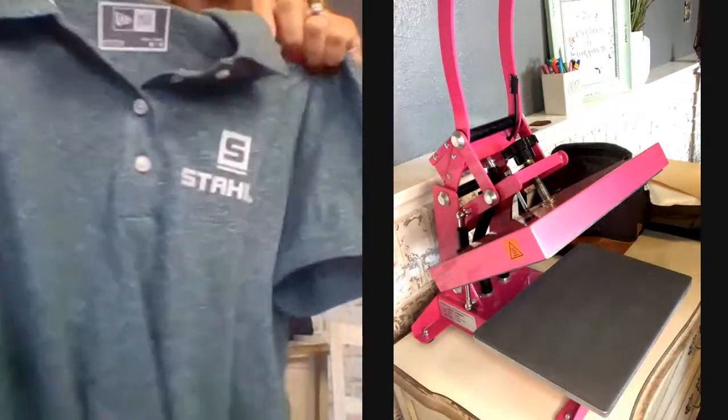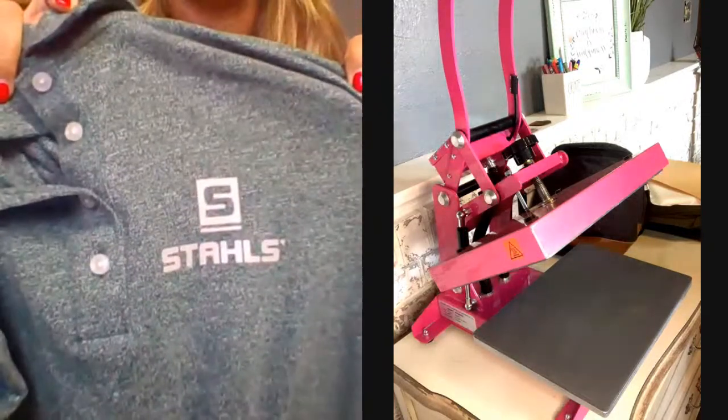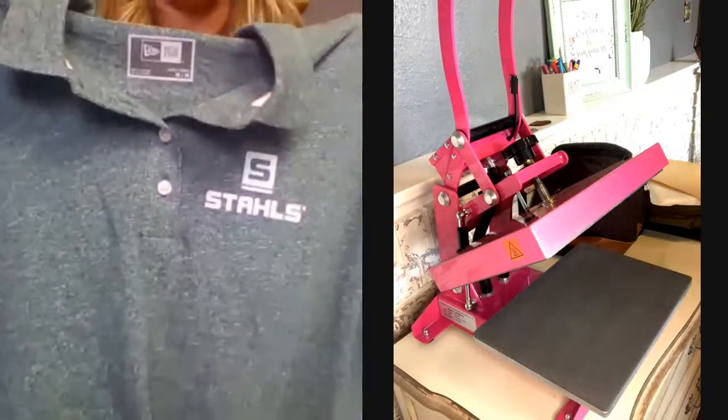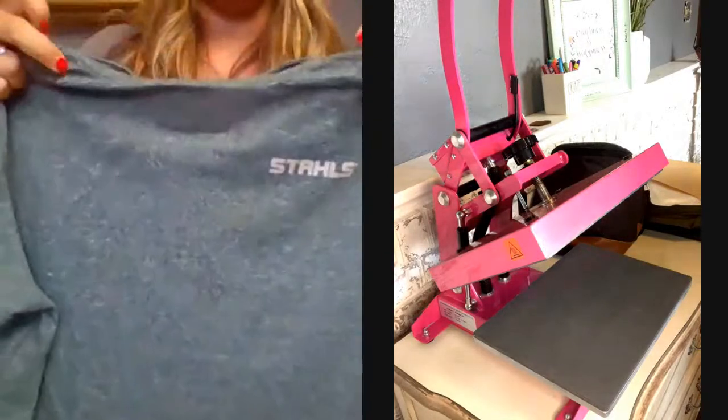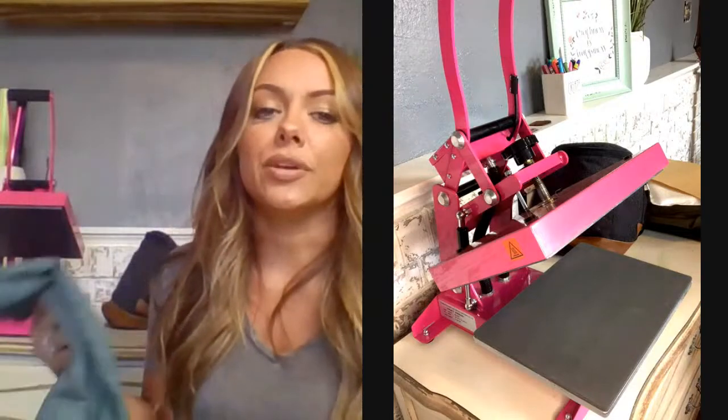I'll hold this up so you can see the finished look. This is a New Era Polo, 40-60 blend of cotton and polyester — left chest logo and right shoulder printed as well. It's a really unique way to add more branding opportunity for your customer, and that's more profit opportunity you can build in one piece. Maybe you're selling this for $22 — by adding that additional placement, you can sell it for $26 or $28. New Era is a really well-known brand, so you can use that as a selling point to increase the value even more.